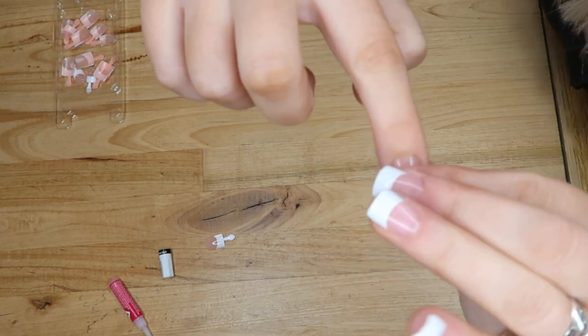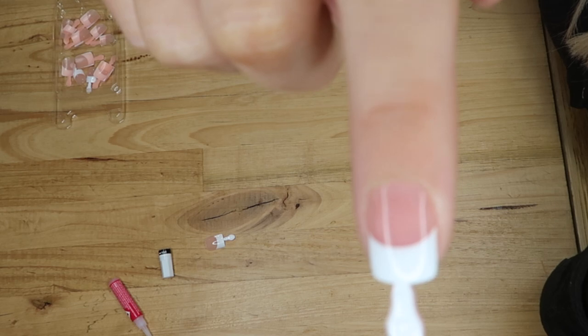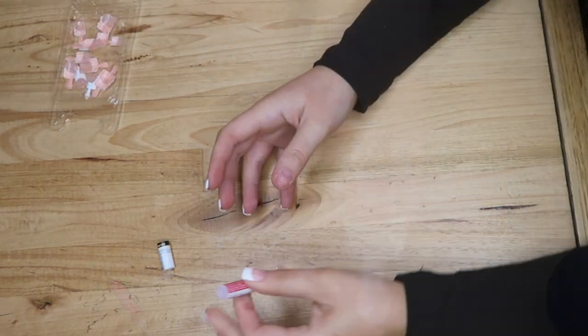And I just want to show you up close how seamless and natural the nail looks. See how you can't see where it finishes because it's pushed up against my cuticle?